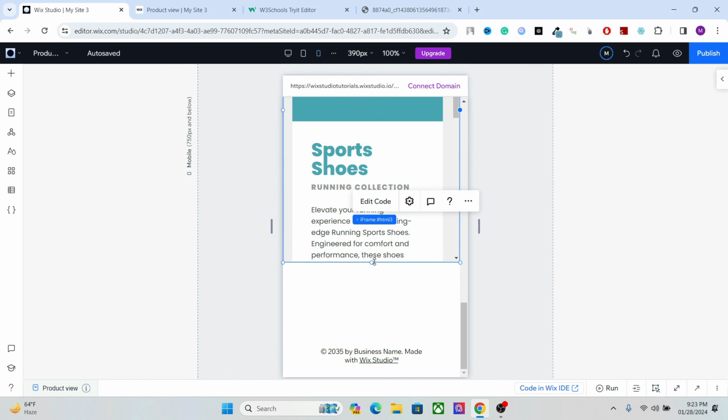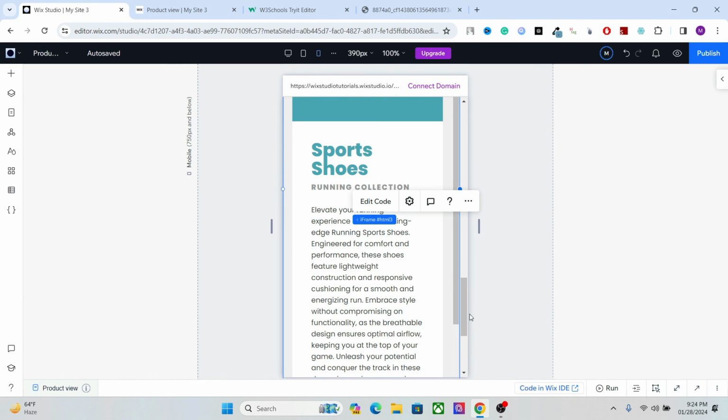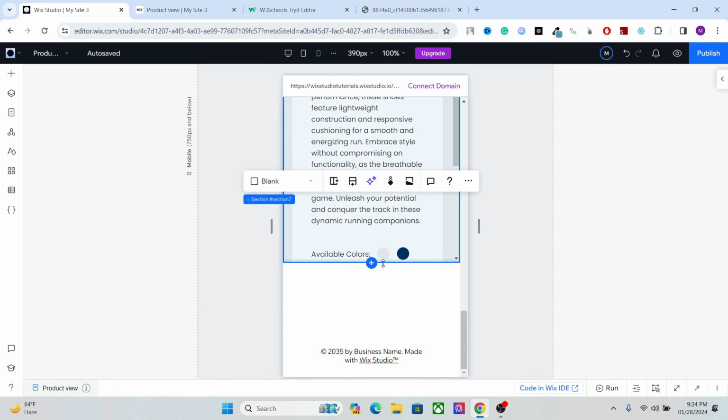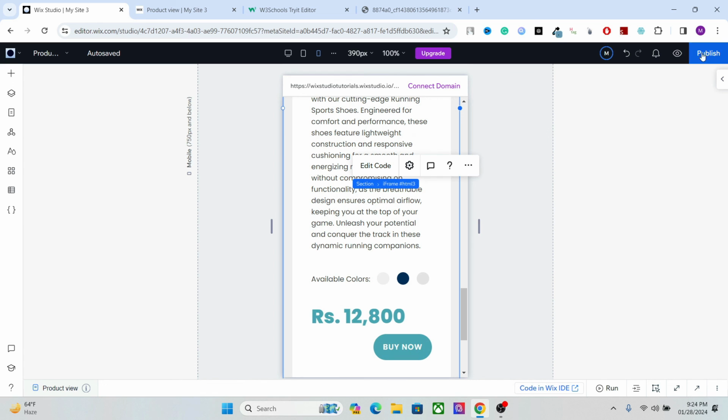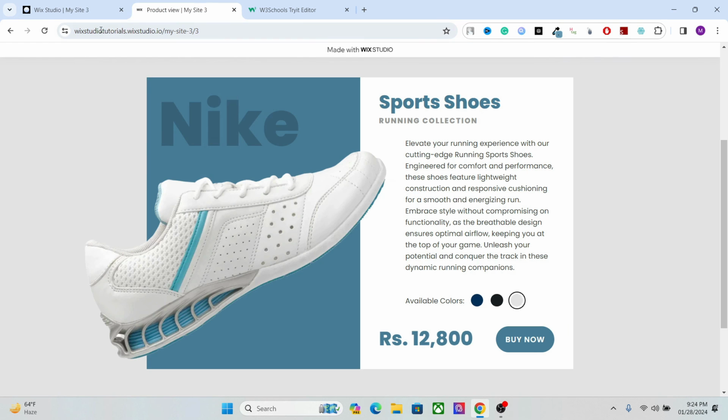And for the mobile. Now let's publish it. And see our changes.